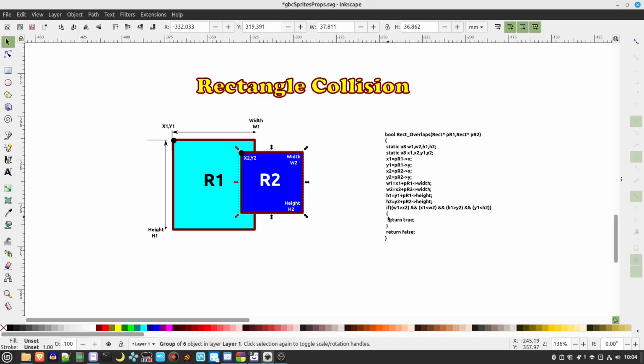So this is the most common method I use in all of my games for collision detection.